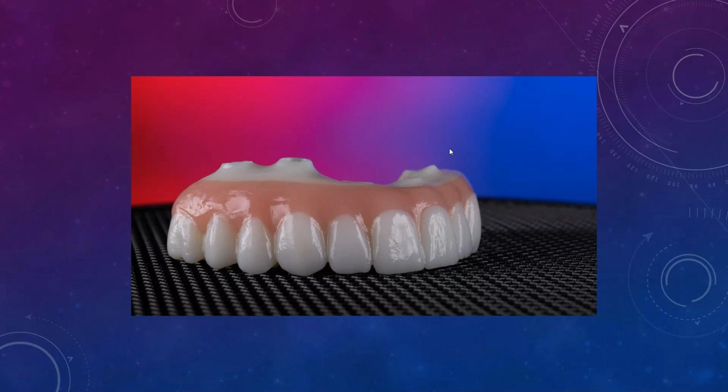We don't do a lot of milled prototypes. I do a few here and there. Usually when I can't find a good shade on the printed resin, or when it's maybe slightly more fracture prone and I don't have enough room. Let's say, for example, the doctor didn't do enough bone reduction, so the prototype is going to be not very tall. So printing stuff might not be as strong as milling stuff. But with these newer resins, like this is printed out of Pacdent Titan, sorry, not titanium, but Pacdent Titan. So it's pretty fracture resistant, and we've had some good results with it. So I might be switching completely to print it in the near future.